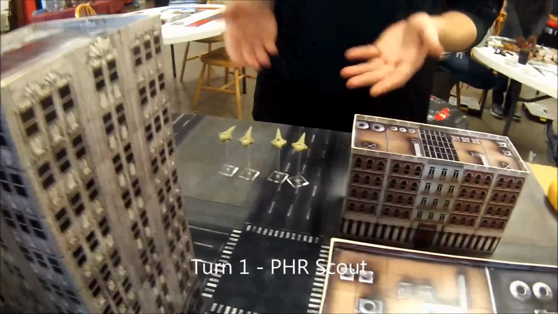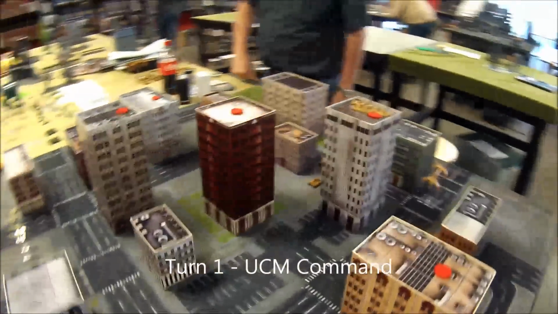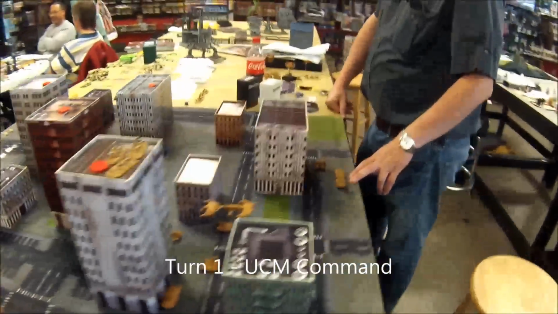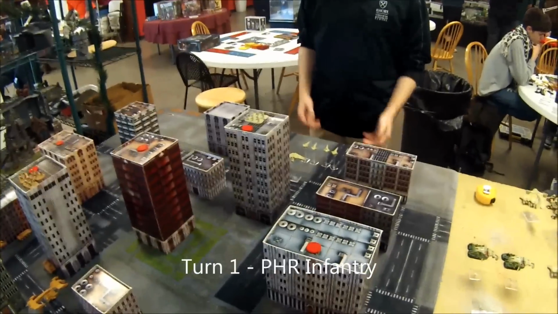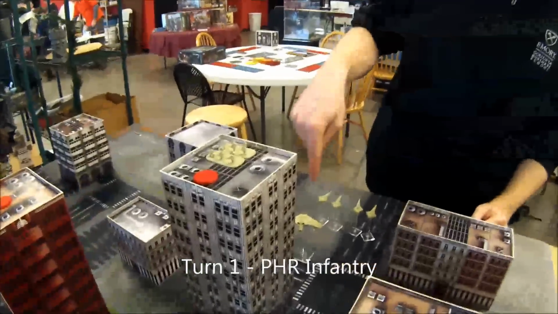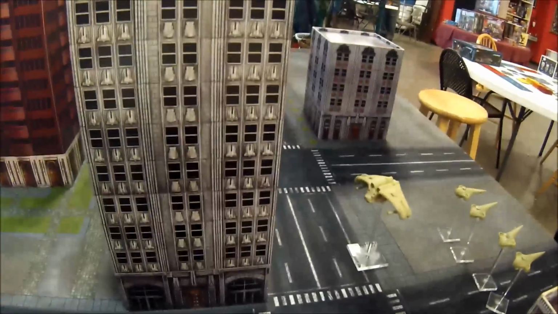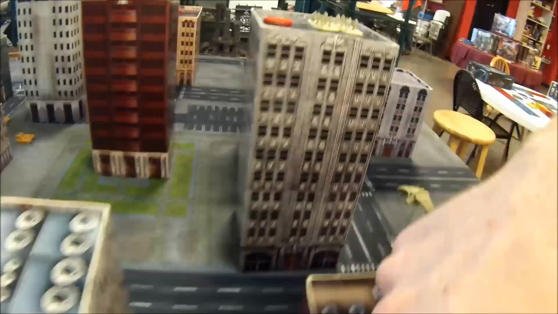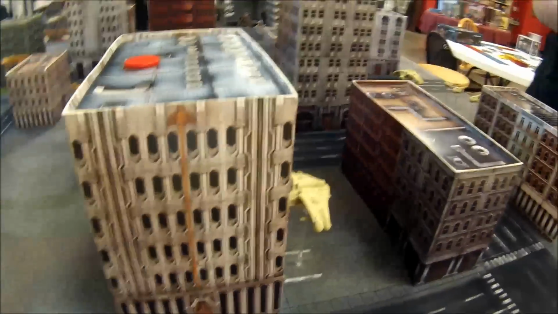I activated my scout group, and I moved my Mercury drones on. Alright, so I brought in my command battle group, and that's the Kodiak and the Wolverines, and they just drove on. I activated my infantry battle group. I had 1 Triton come on here, and the infantry got out 3 inches for their deployment and then got into the building here. And then the other Triton moved its full movement and is hiding behind the building there with the infantry still inside.